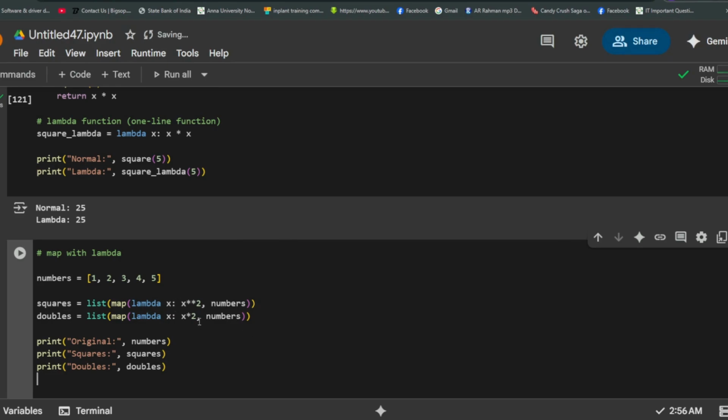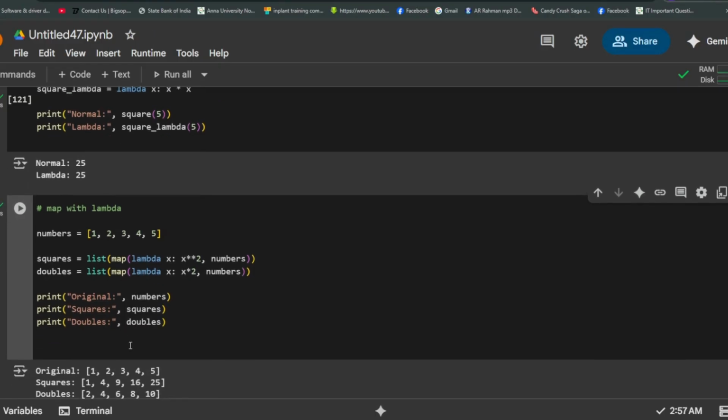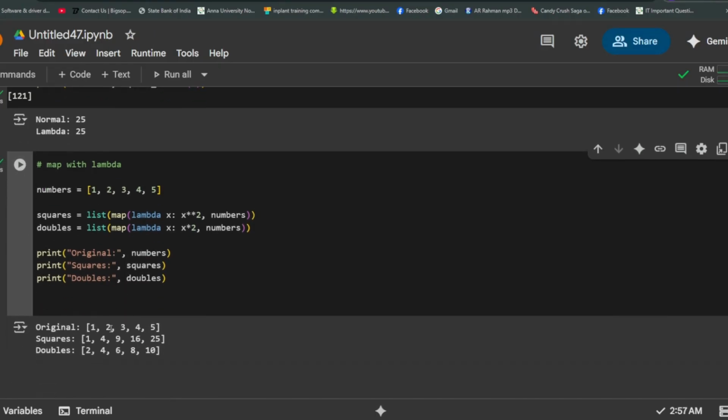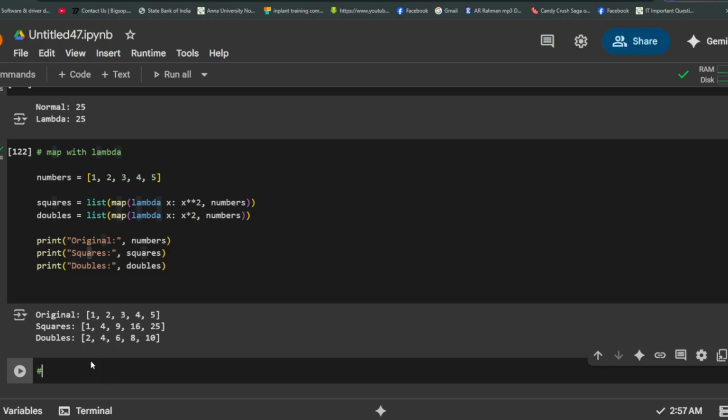Here x square. This is 2x. You can run this command and see. Original 1, 2, 3, 4, 5 become squares: 1, 4, 9, 16, 25, and doubles, that is x into 2 and x into x.